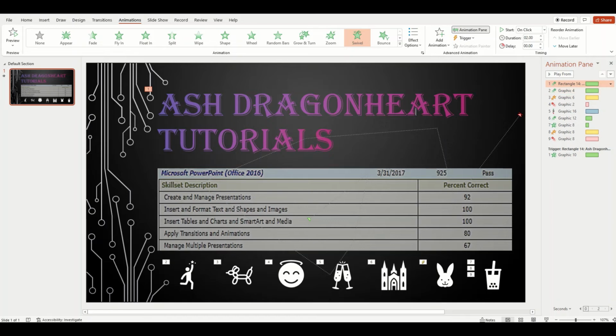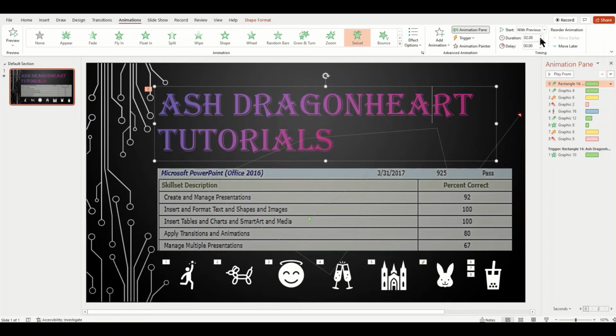I'm also going to show you how to start this when the slide starts, so I don't have to click a bunch. For that, all you do is click on the start option, and then you click with previous. This will allow it to start right away from when the slide starts. As you can see over here, it says a 0 now.